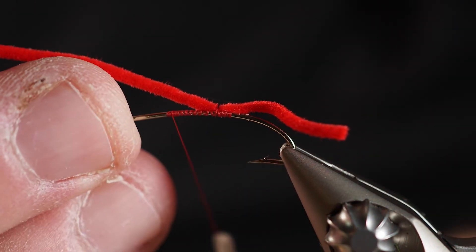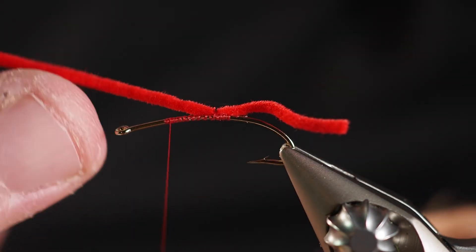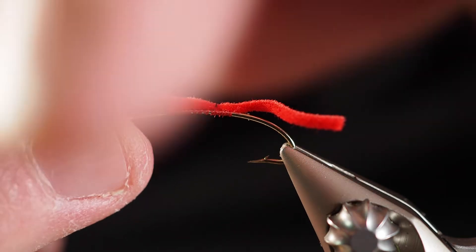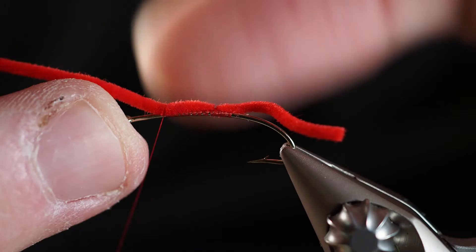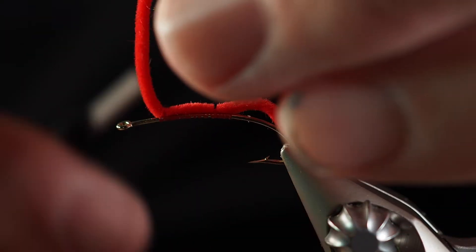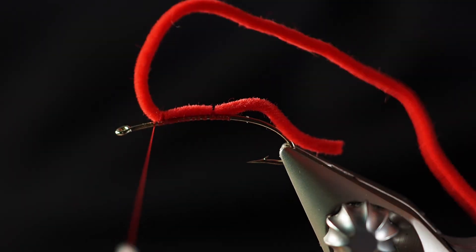Just like that, still behind the eye but on the hook. And then we're going to take another couple of wraps here to secure that nicely, and then we'll go back onto our hook here.